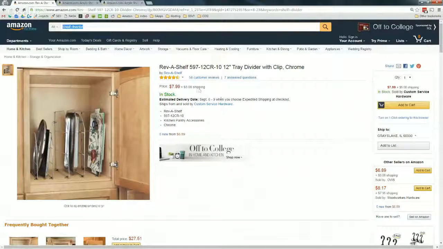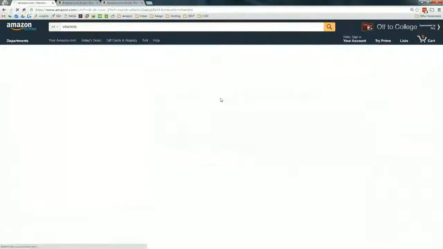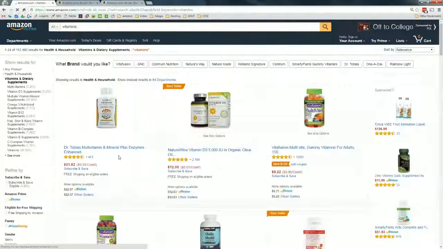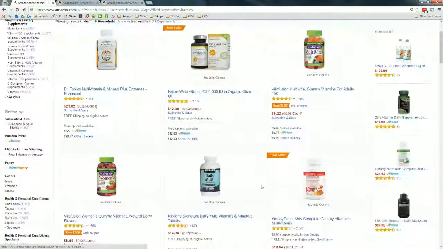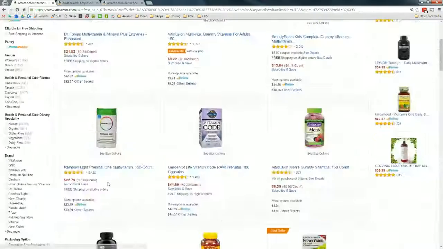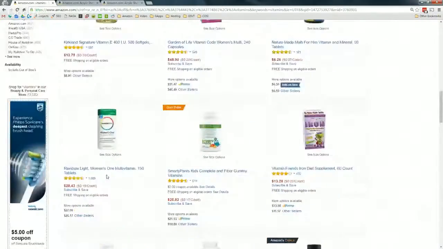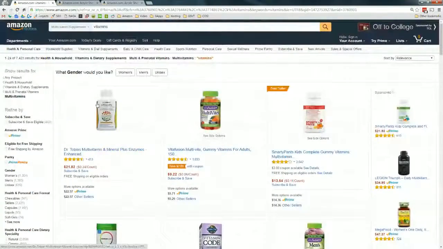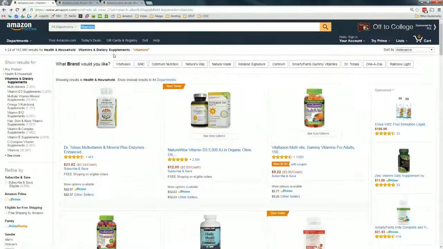So let's do a quick search here. So let's look at vitamins. All right, so these all seem to be pretty well done. I think we actually saw it on a different page because I know, Paul, you and I were looking at this just the other day, correct? That's right. What was it that we were looking at? I think we were looking at like probiotics or something like that, right? Right.